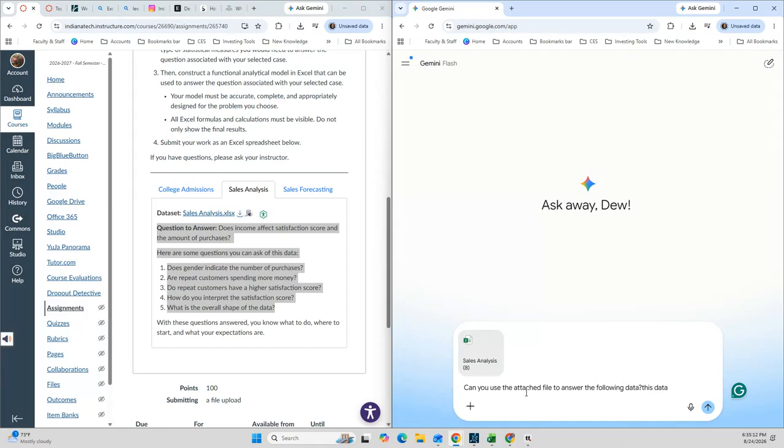And this is what's called prompting. So I've given it a data file, which is this sales analysis. Now what I'm going to do is take that information here. I'm just going to put a colon, and now I'm going to paste that down here.